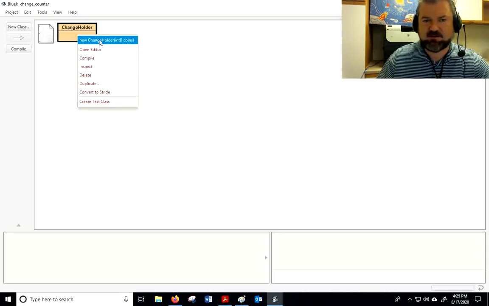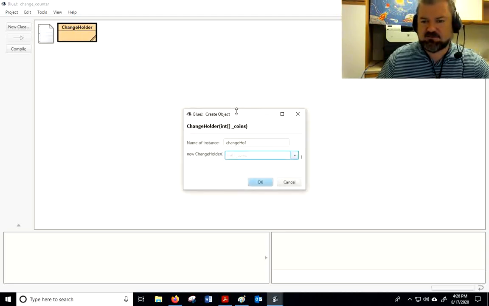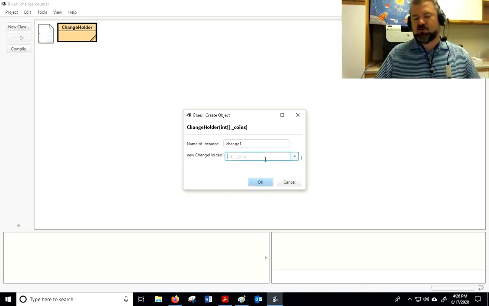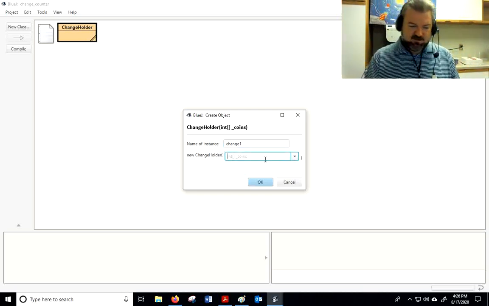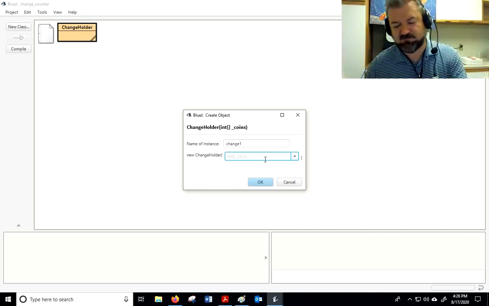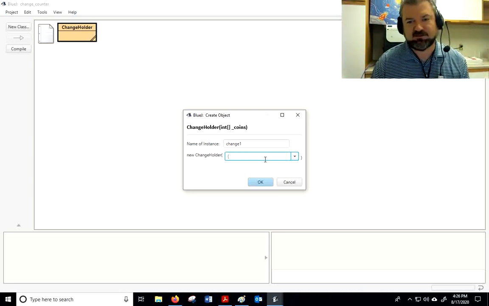So I right click on it, I'm going to go to new, and well, I don't really like that name. Let's call it change 1. Okay, now how do we type in an array? Well, there's actually lots of different ways to make an array, but the simplest way to do it is with the curly braces that we've been using in our code. So shift open curly brace, and I want you to list, separated by commas, the different values.